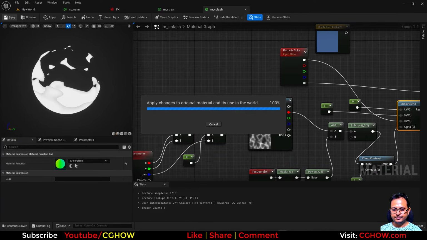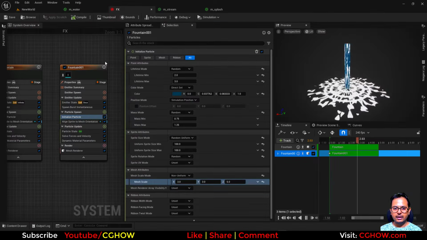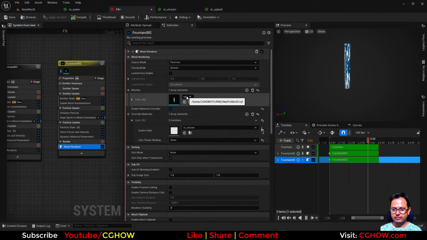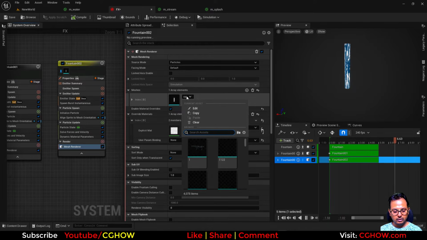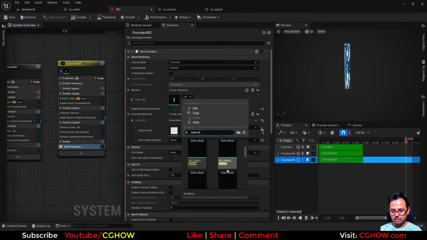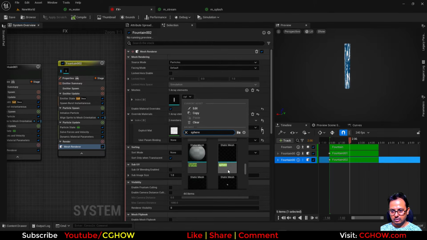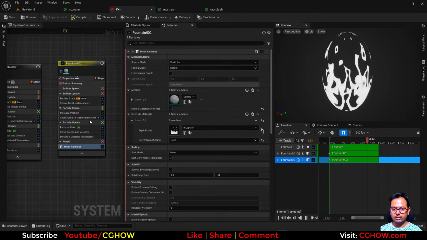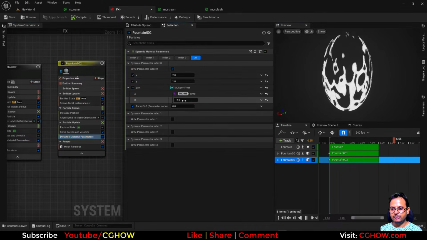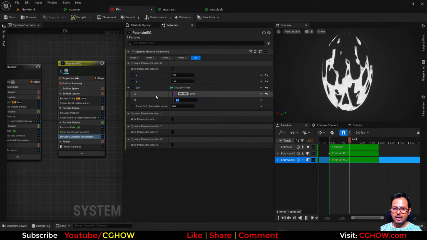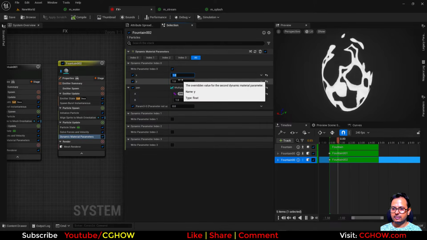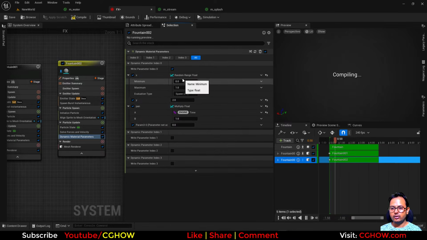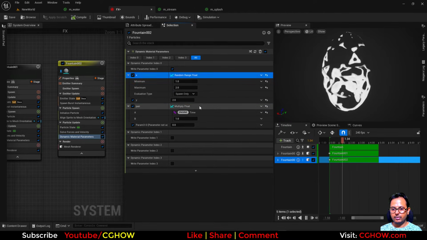So let's save this. I'll browse this material, and here I will duplicate this, and we will change the mesh to a sphere like this, and we'll use that material. So you can see how it looks. So first of all, this panning speed should be positive. It should go up. And then tiling, that's one. Tiling we can use random. So we can make it 1 and 2. Same, copy paste on the Y.